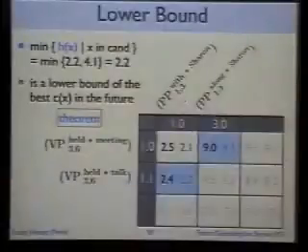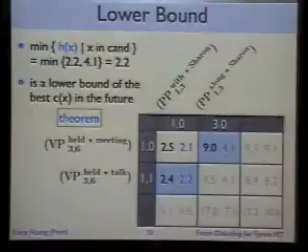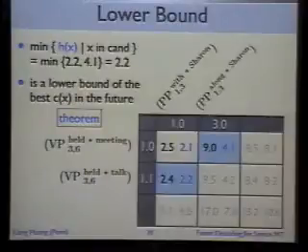Now, okay. So when you have 2.5, you compare 2.5 with the best BLEU number in the candidates, which is now 2.2. So it says that I still have the potential to be 2.2 or 2.3 or 2.4, so that you cannot claim 2.5 is your best at this point, right? Because this guy says I still have this potential to be better than you.